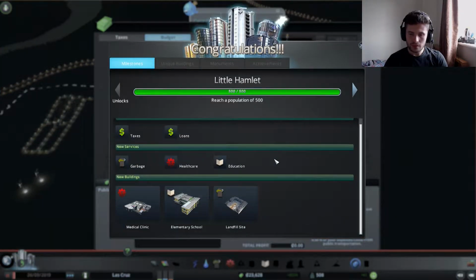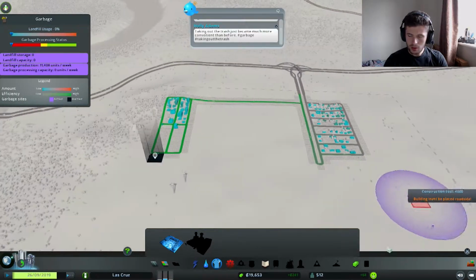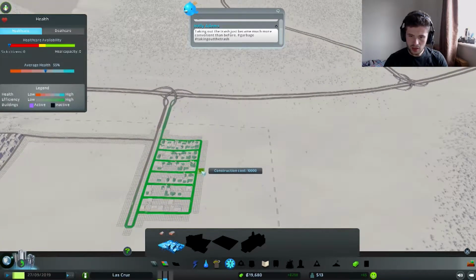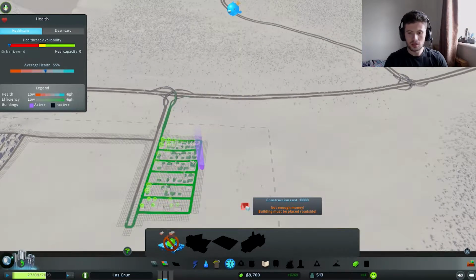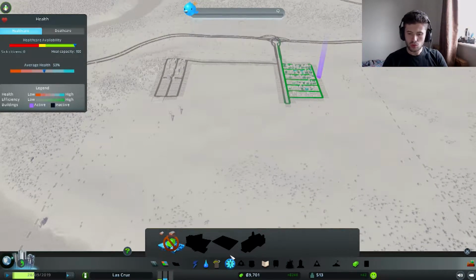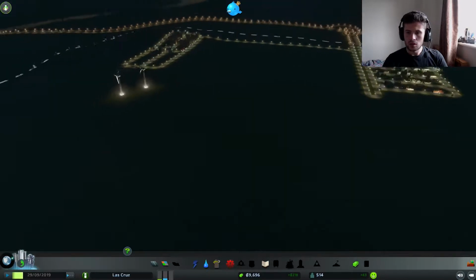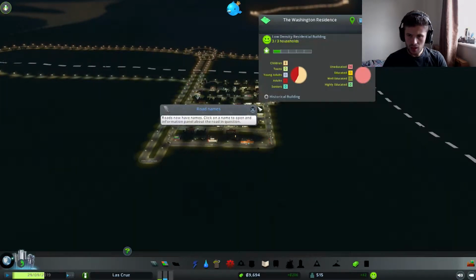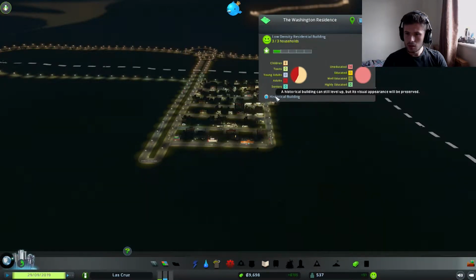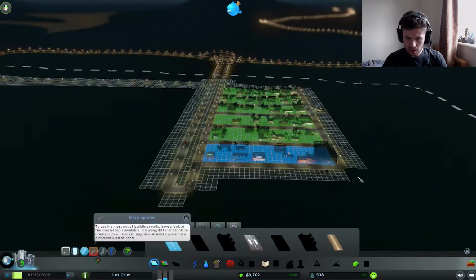Oh, there we are. So, we've got our medical centre and our landfill site. We will put our landfill site over here. Medical centre. I can go there. Road names. Yeah, I'm not really too bothered about road names. A historical building can still level up, but its visual appearance will be preserved. Didn't know you could do that. I don't know if that's new or what, to be perfectly honest.